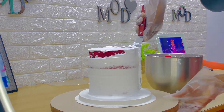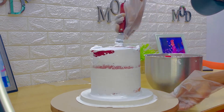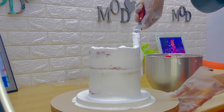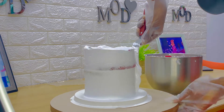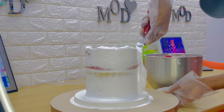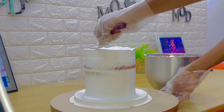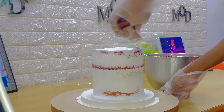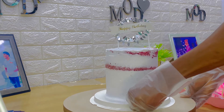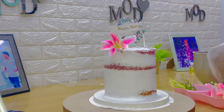We cover the extra visible red velvet with a bit of whipping cream just to make the cake flavors distinguishable and well seen. When done, you scrape off any excess whipping cream to ensure the cake layers are clearly visible. You can see the red velvet, a bit of the strawberry, and a bit of the vanilla, which looks great. Now we are going to add our flowers.